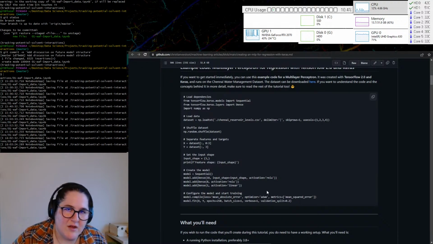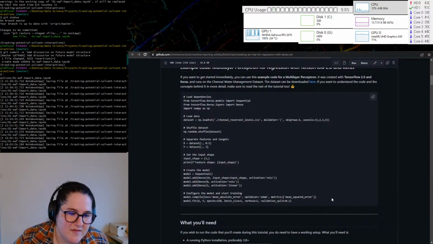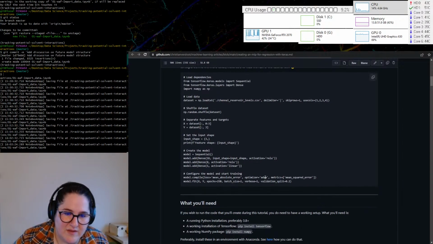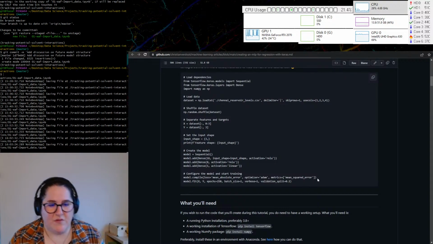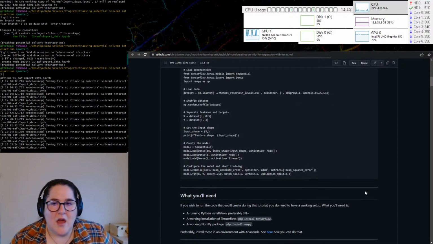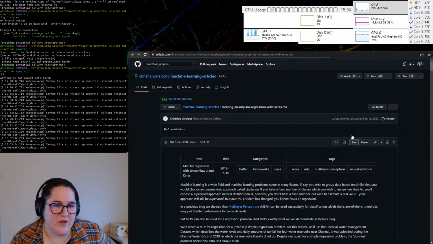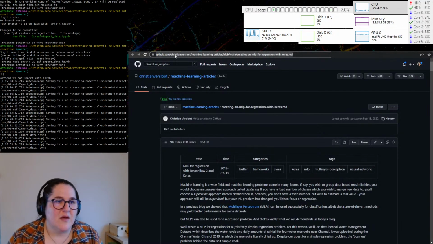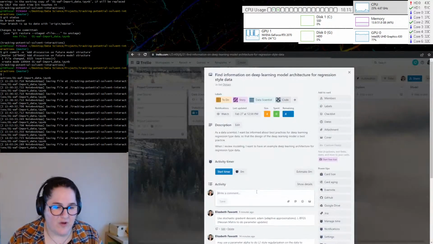When I say model architecture, this is what I'm interested in figuring out: determining how many nodes and what particular function is going to be applied to those nodes, and the type of training that's going to be done. This optimizer here, that's what I'm interested in. And then the metrics, I would want to do a type of regressor like a lasso or a ridge or something. So this could potentially be a good reference GitHub page for me to look at whenever I'm trying to write my own.